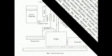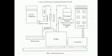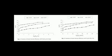If you look at the top of the page, you will see the experimental setup block diagram, which clearly explains how the system was arranged. Below that, for the different kilowatt load ratings, you see 2 graphs. One is a variation of brake thermal efficiency with H2O2 percentage, and it goes from 0% to 7%. You can see the delta in efficiency as the amount of hydrogen is increased. Same thing on the right hand side, figure 3, except you're using flow rate instead of percentage, from 0 to 35 liters per minute. Now notice the 35 liters per minute is a lot of gas.